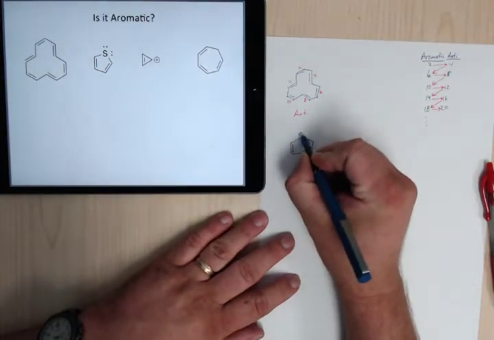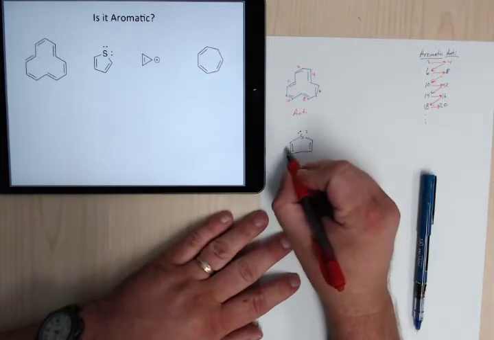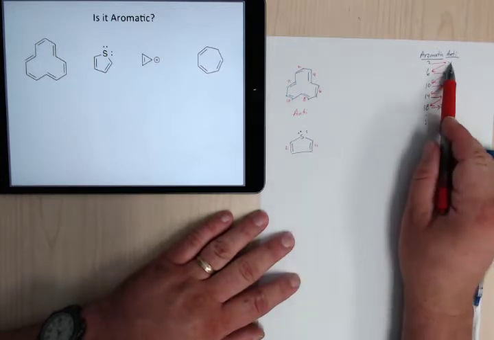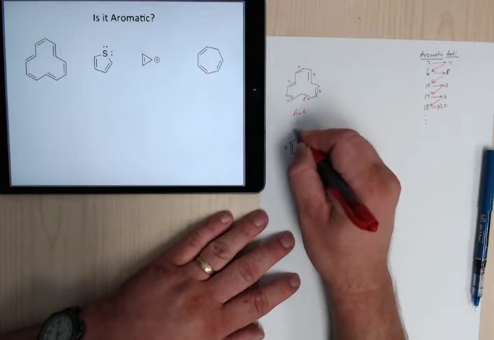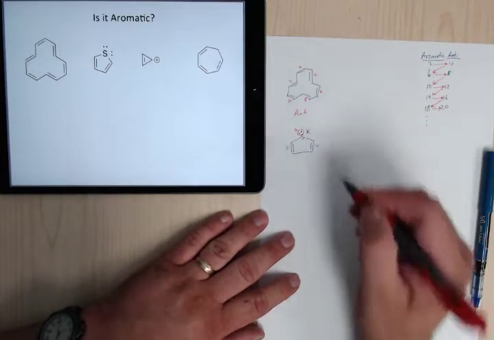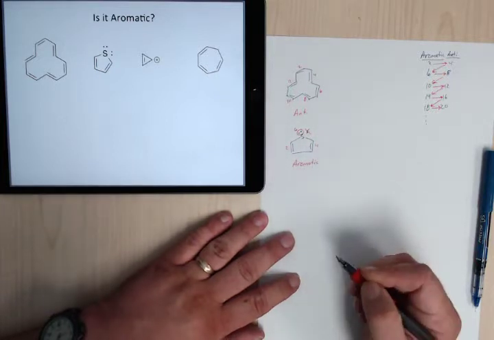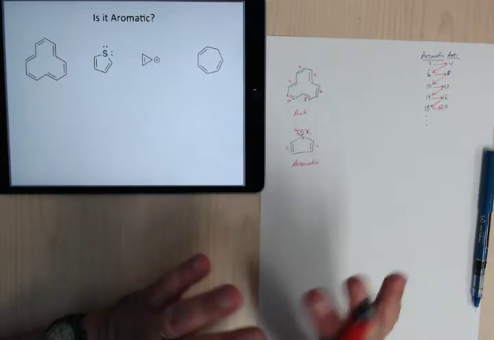right, the sulfur has 2 sets of lone pairs, so 2, 4, right? And then it's right here. So really all we want to do is add 2 more. So let's just take one of these to make a 6. We're just not going to worry about that one. So this is going to be aromatic. It's not a carbon, so we can get away with not putting it in.